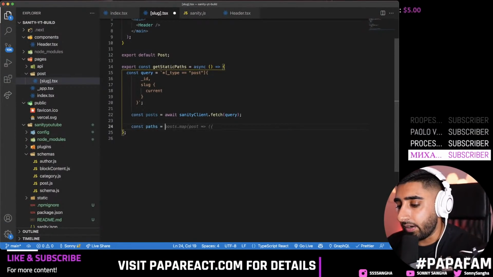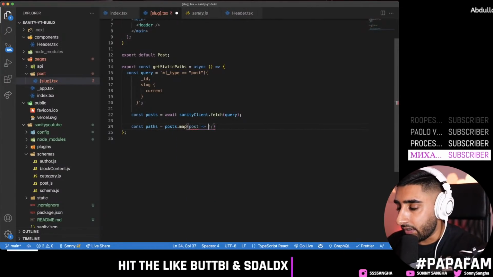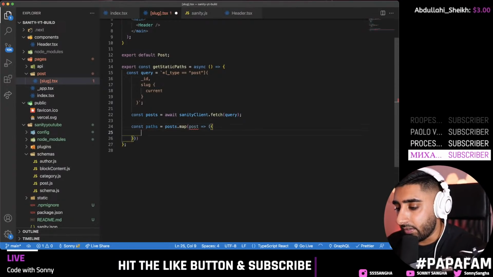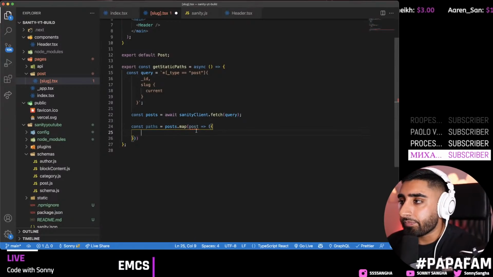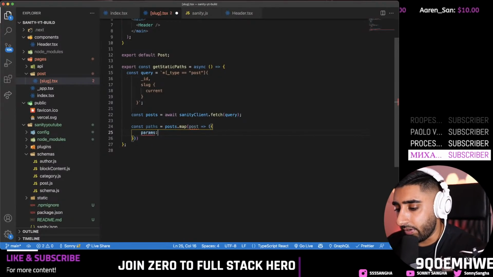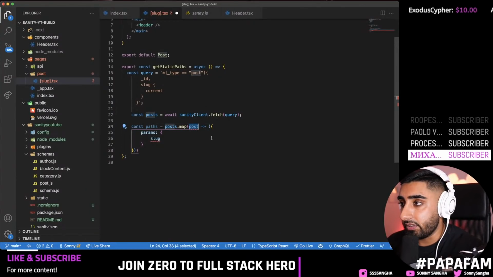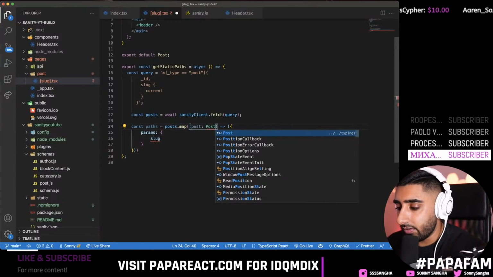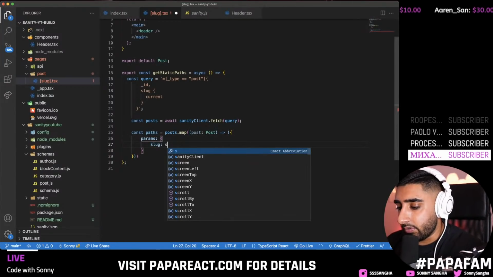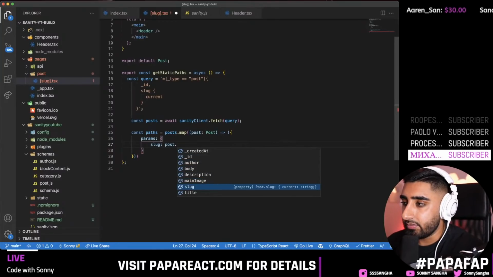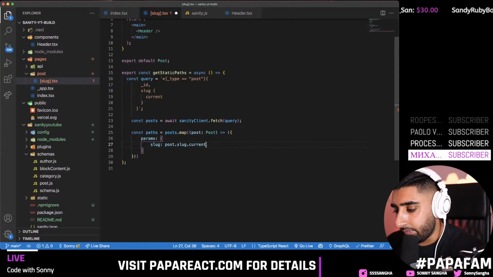We're going to say const paths equals posts.map, and for every single post I basically want to go ahead and return an object. So I'm going to return parentheses with brackets inside of it, right? And this means I'm directly returning an object. Inside of it, the first thing is going to be params, and the second one is going to be the param that matches up to this name, so the slug in this case. And I can actually use our type definitions here. I can say this is going to be of type Post. And now I know that if I do post. I get all this, cool. So we know our slug.current, awesome stuff, right?